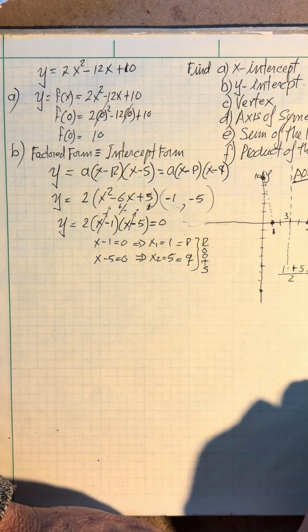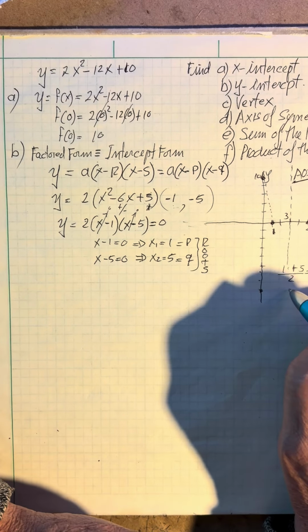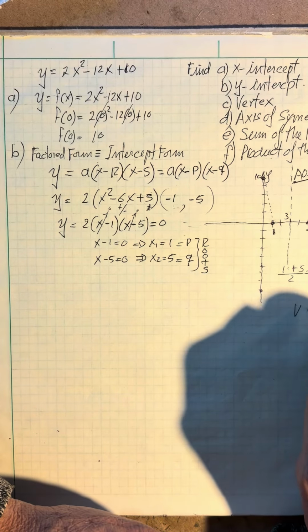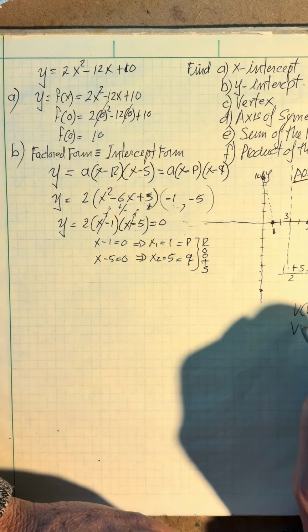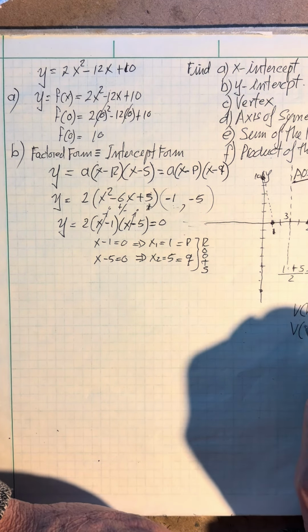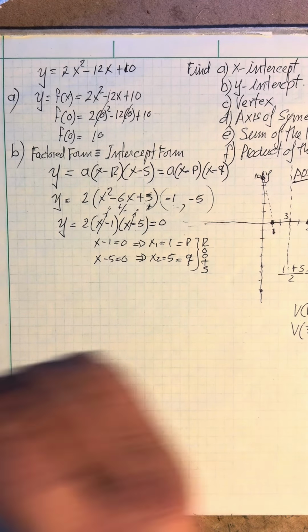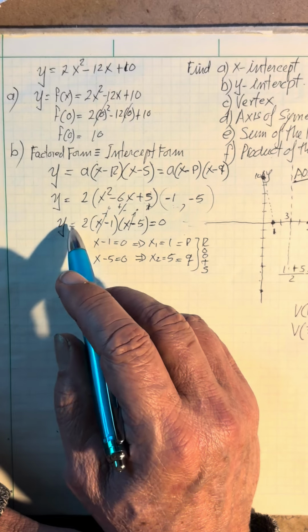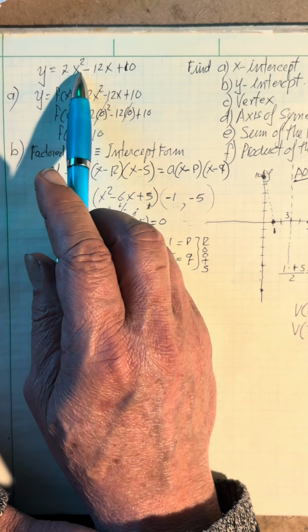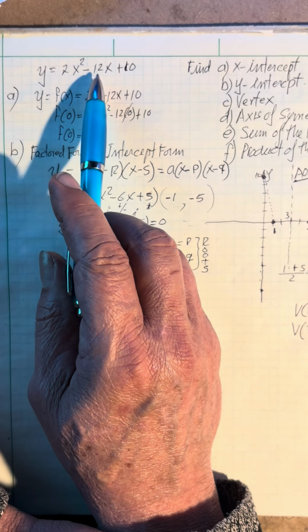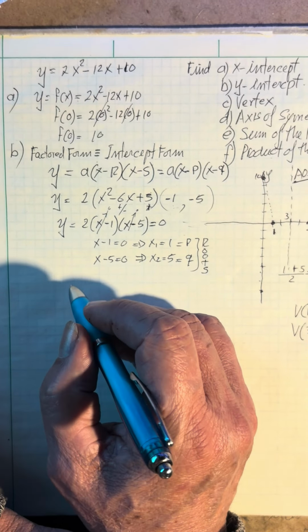So how are we going to find the y value of the vertex? Because the vertex is equal to h and k. But we know that h is 3, but we don't know what k is. But if we use 3 in our factor form, which is easier, we can also use the standard form. One or the other will give us the same. We can try both of them and see what happens.